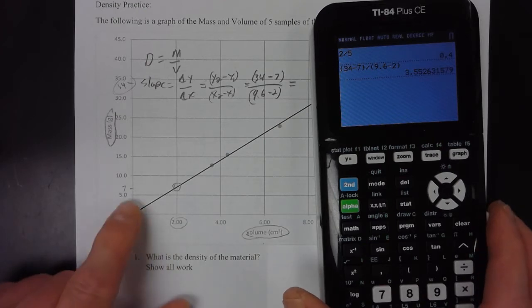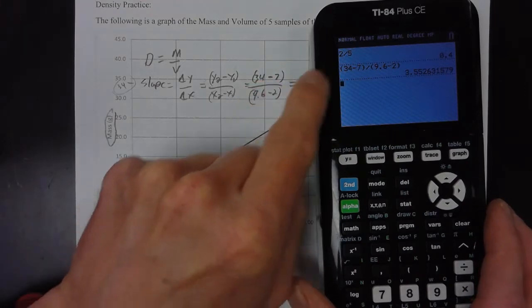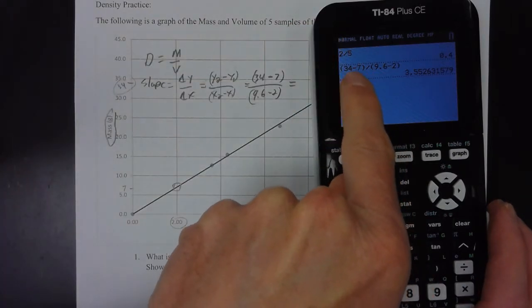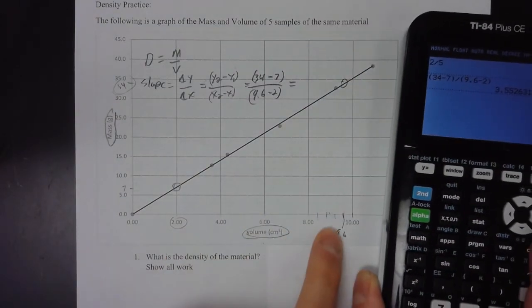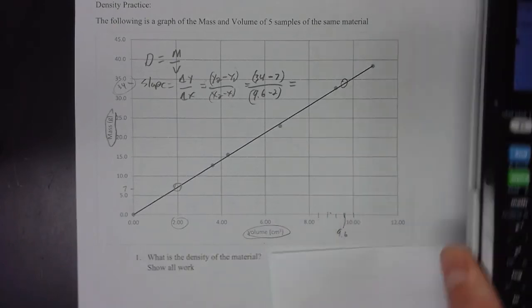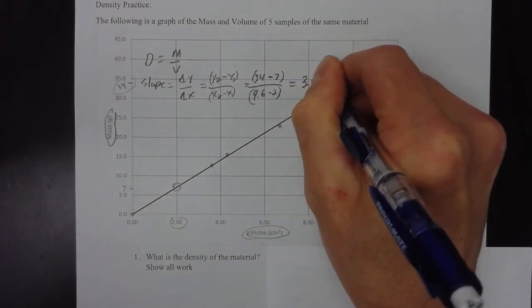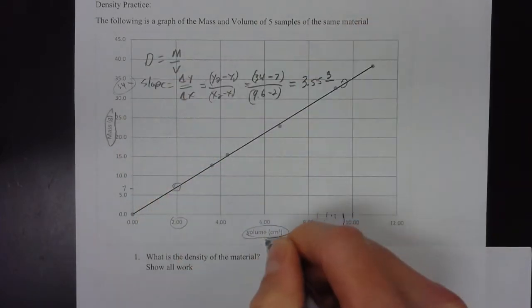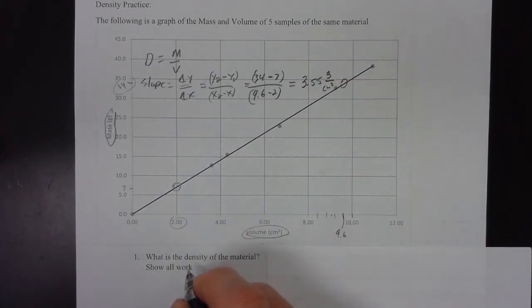So this actually only has 2 significant digits on that line. It's 1 decimal place, so at the top we would have kept a decimal, so we'd end up with 3 digits. And at the bottom, these go out to 0, 0. It says they know, but we're going to say 3.55. So that equals 3.55, and it's the y units, mass, which is grams, over x units, centimeters cubed. 3.55 grams per centimeter cubed.